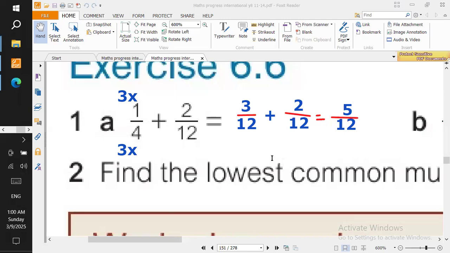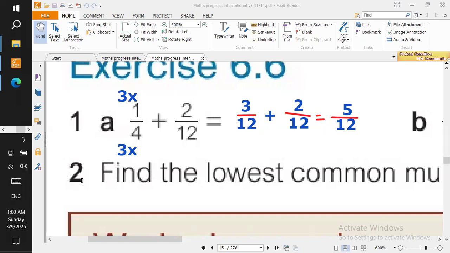So the first thing we have to understand is that when we add or subtract fractions, we must have the same denominators. If we can make one of them by changing one fraction only, it's better. If we can't, we'll talk about this in the next questions. So we made this have the same denominator, which is 12, by multiplying by 3, and then we do the same here by multiplying by 3, and then we'll add the numerators and use the same denominator.